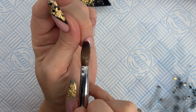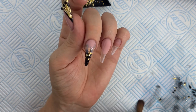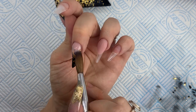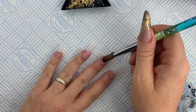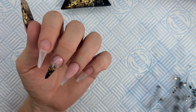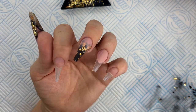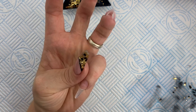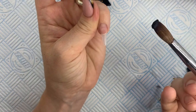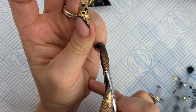So short, sharp pulls with my brush, feathering down that cover powder so I can see that glitter beneath it. Really like this nail. When I come to cap this nail, I won't be capping from the cuticle. I'll just be coming over where that nude is and pulling down. They don't need to create any more bulk at the back. We're going to create a nice full cover black here. Not going to pull it all the way to the end. If it did, it wouldn't matter, but I know that I'm putting glitter at the free edge.